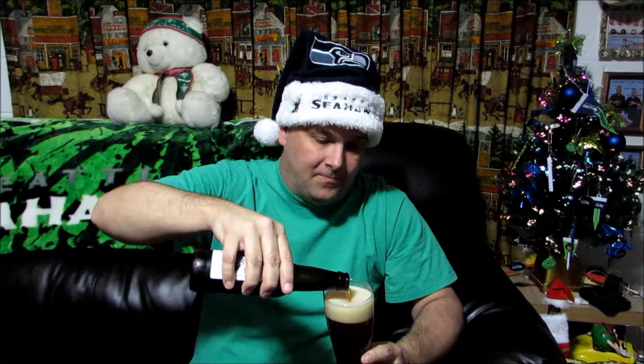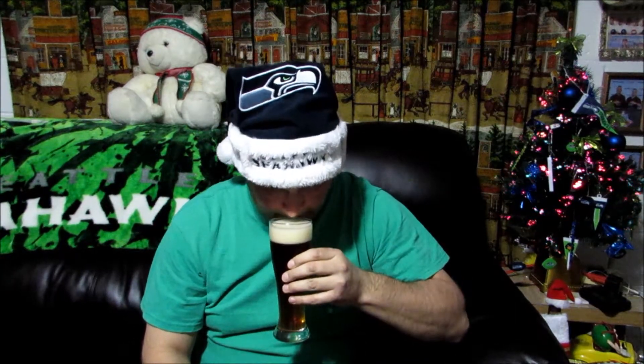Nice hiss on it. Some smoke. Smells pretty good. I don't know anything about the beer — he didn't send me any information on it, and as you guys know this is only my second craft beer that I've tried. So we'll go ahead and pour that into the glass here. It's a very nice beer, well carbonated. It's got kind of an orangey amber color to it. Got a good two-finger head on it. Smells delicious. So I'll go ahead and dive in.